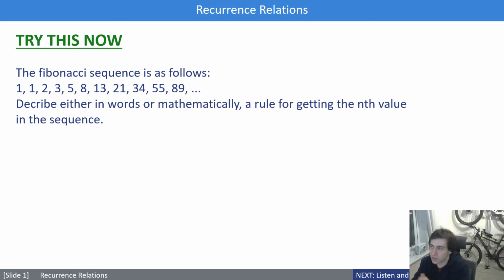And one particular example here is the Fibonacci sequence, which you may be familiar with. So just to get you started, you may be familiar with the sequence or not, but if you're not familiar, look at those numbers and see if you can describe in words what the pattern in the sequence is. See if you can spot it. And if you do know already what the sequence is and how it's generated, think of a way of writing it down mathematically. What would be a good mathematical definition for describing that sequence? So you can pause now.